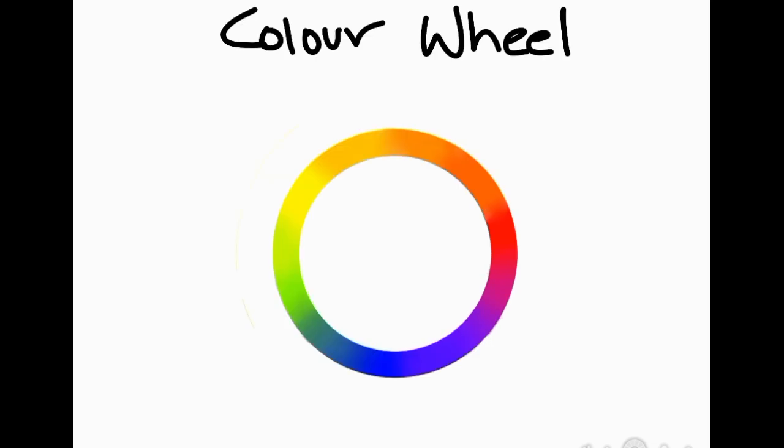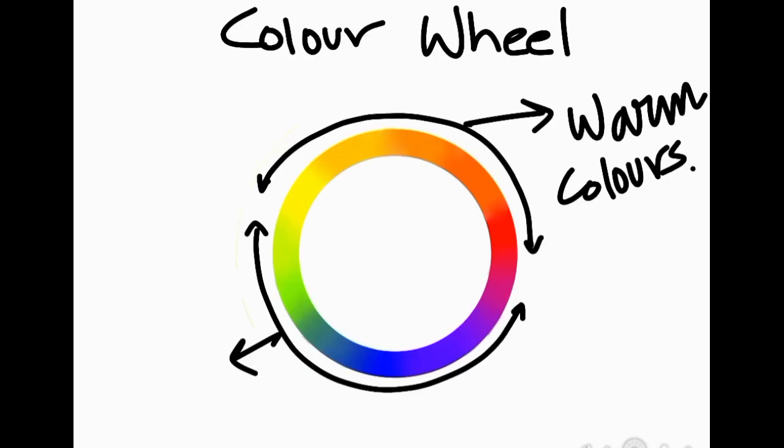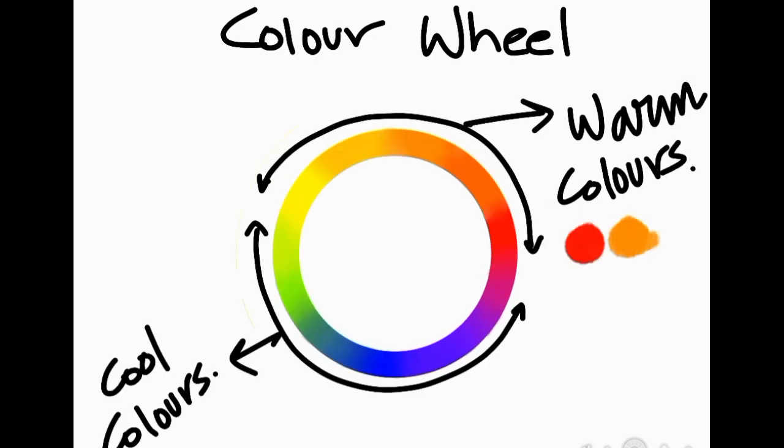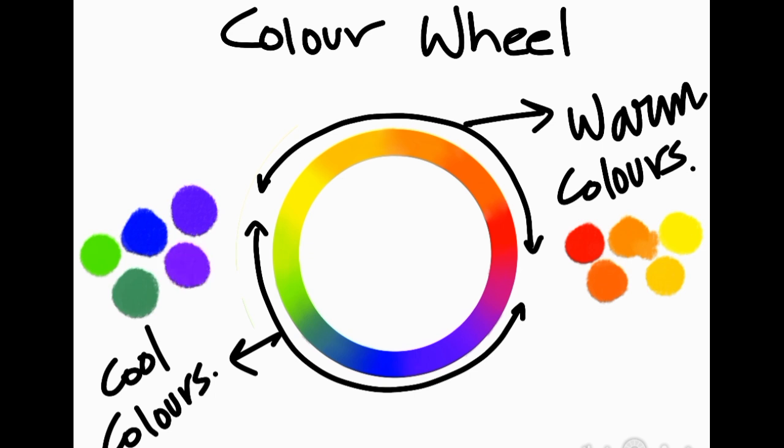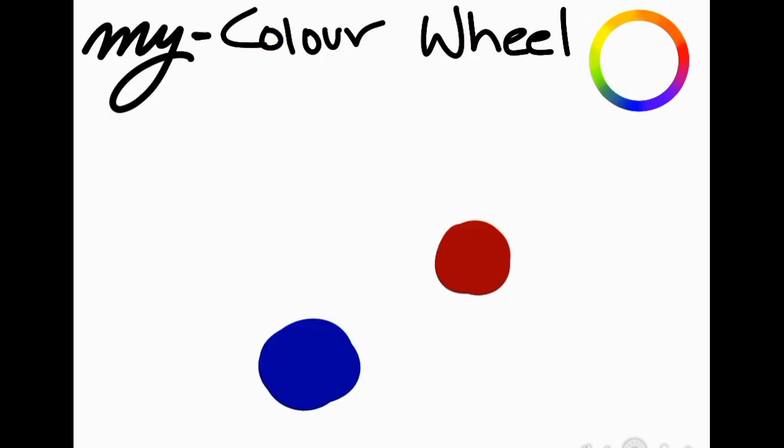And the color wheel is sort of divided into 2 parts, with warm colors and cool colors. Your warm colors are from your yellow to red, and your cool colors are from your blue to green. To easily identify them, warm colors are the colors of fire, and we think the sun is yellow, and the cold water is blue. Ice kind of gives blue because of light reflection and whatnot.